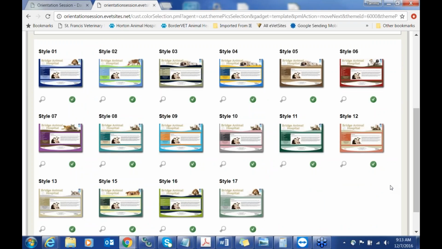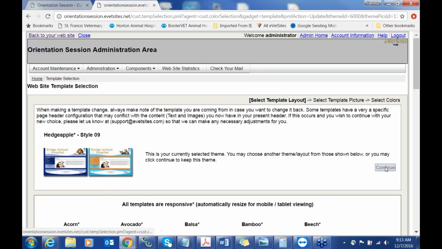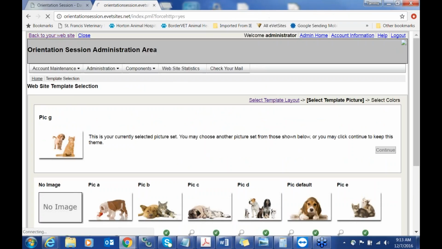So if you are looking to do that, we can make a complete copy of your website that your clients wouldn't find. And then we can update it, get it looking the way you want, and then make it your live site if that's something that you're interested in. Okay. So let's see. We have some penguins, so let's go ahead and choose a bright blue here. And then click back to your website here.